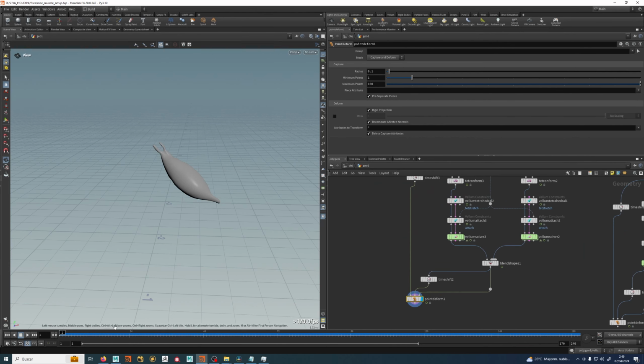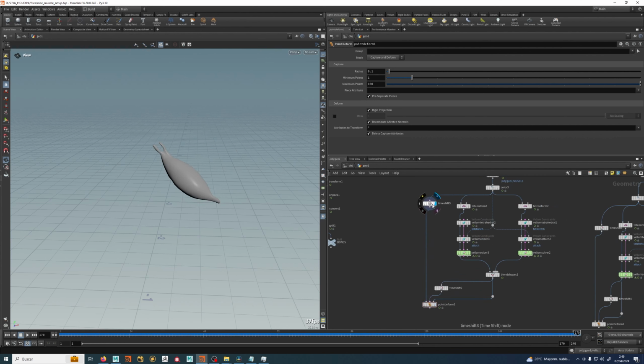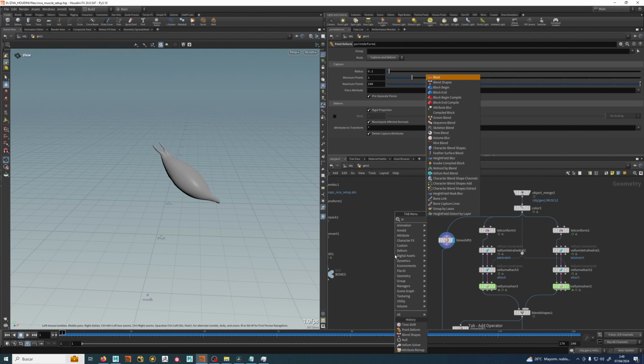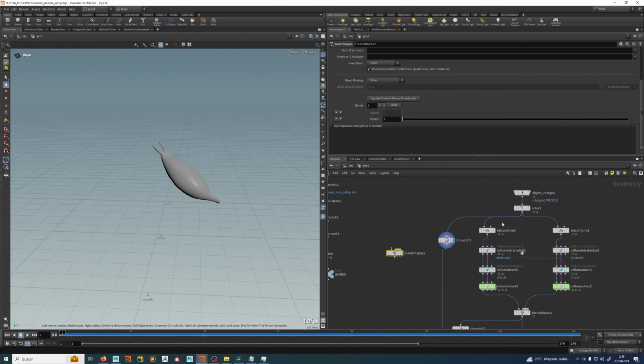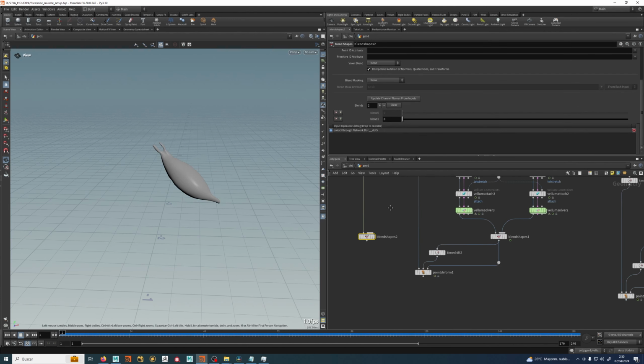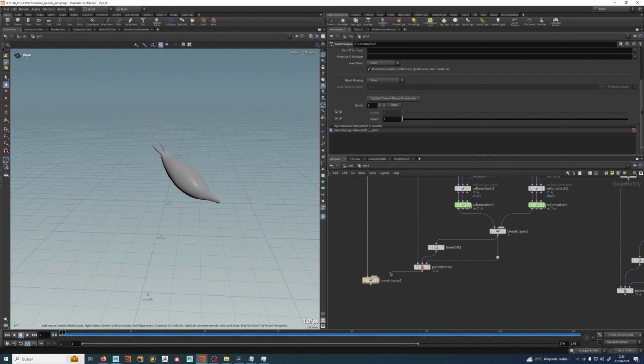And even more, you can do the same thing with another blend shape, because you need to time shift this guy to not have double deformation, but we can do like another blend shape. Easy blend shape with those two, right? Because they are the same. So this guy was without simulation, and this guy will be with simulation. So maybe it's too much. I will just do like 50% of simulation, maybe 70% of simulation.